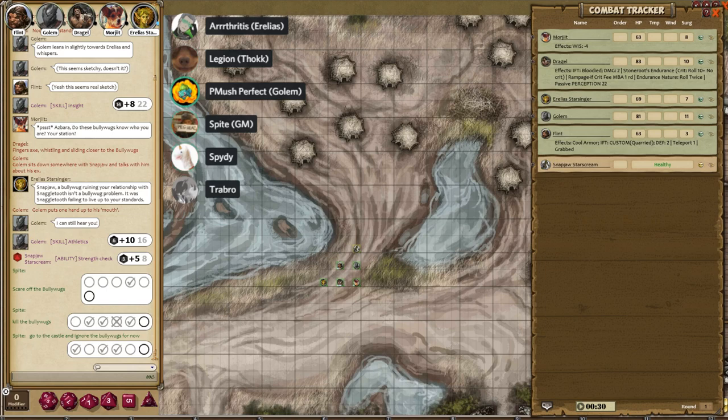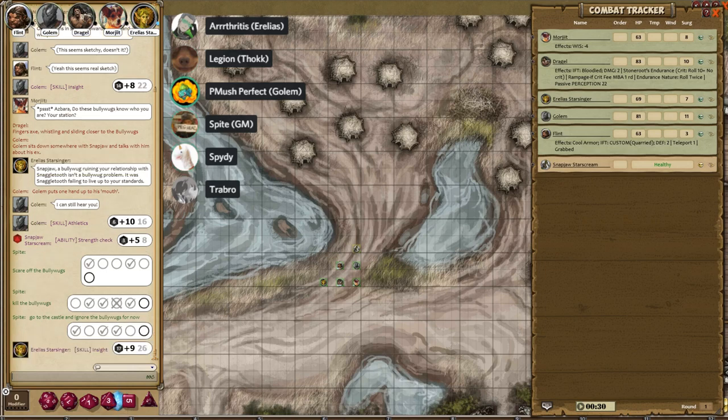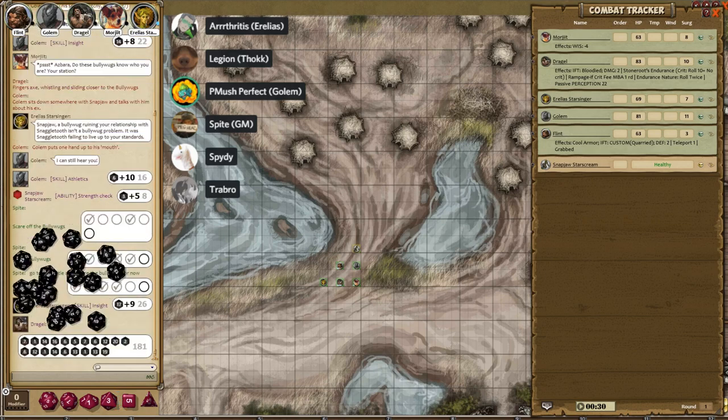There are 2 different plans with 3 yeses. One of them also is a no. Oh, Jesus. I still didn't get high enough. 181? Don't think so. Just shy. No. DC 182. So we've got three votes for go to the castle and ignore the bullywugs for now. Three for kill the bullywugs, but one against that as an option. And only two for scare off the bullywugs. So it looks like either ignoring them for now or killing them.